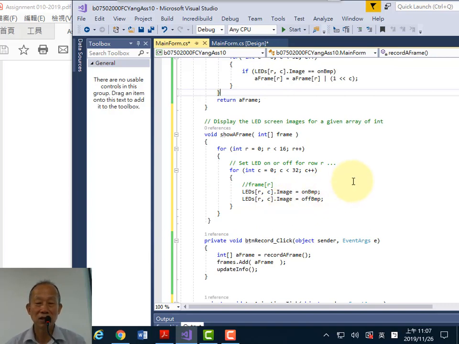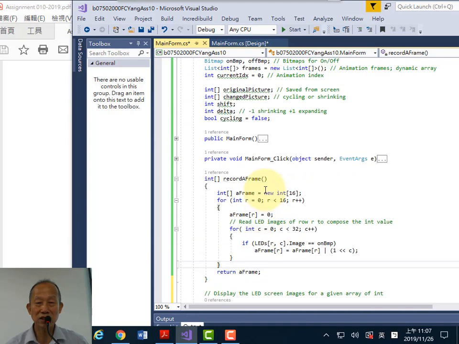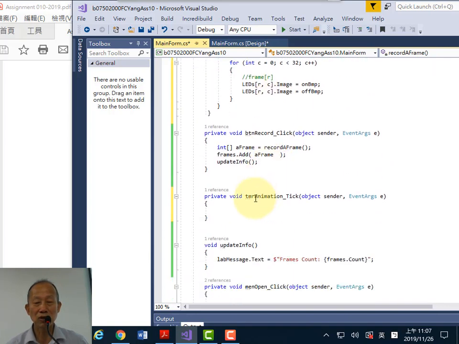Okay. All right. So once we have show frame ready, how about the tick event? Right now, the tick event. The current index is 0, so we will show the current index. During the tick event, it's very simple.